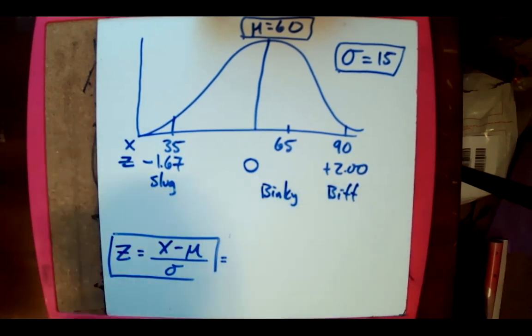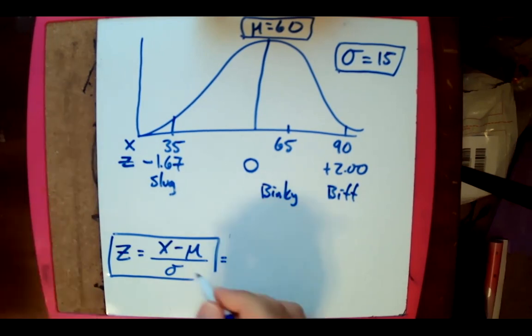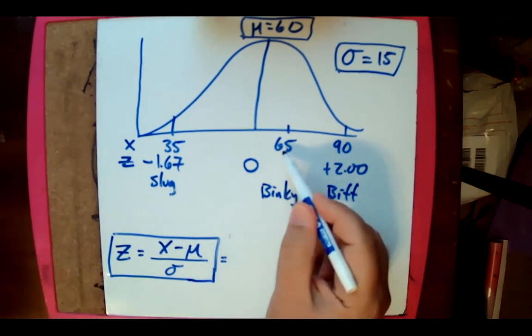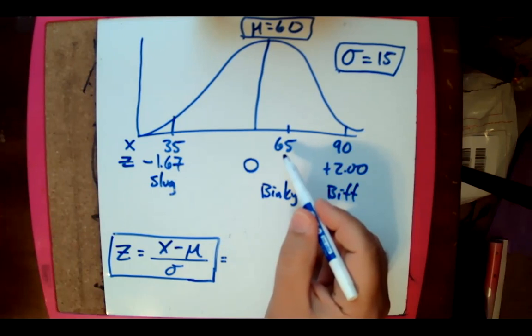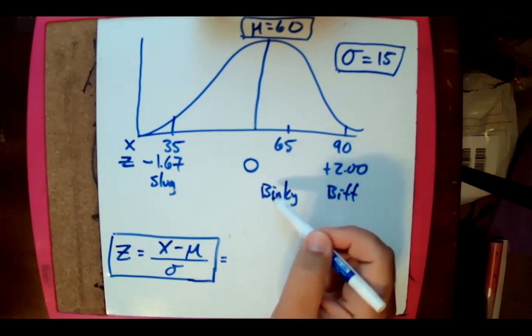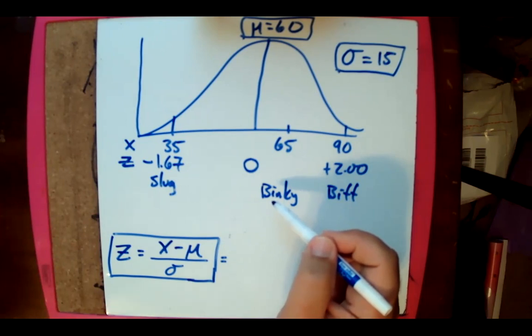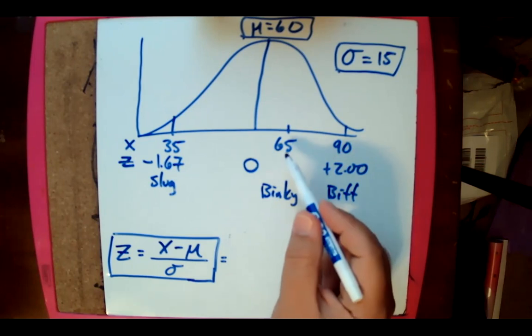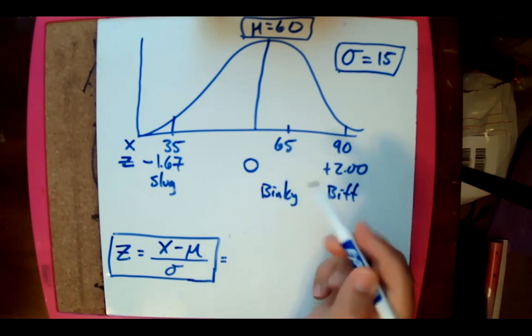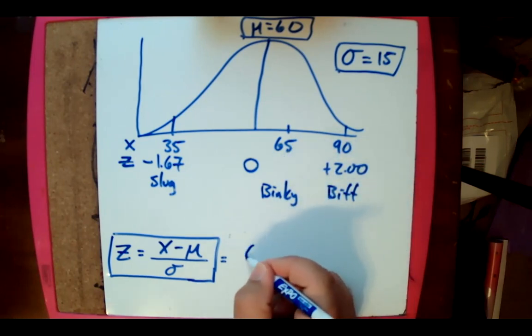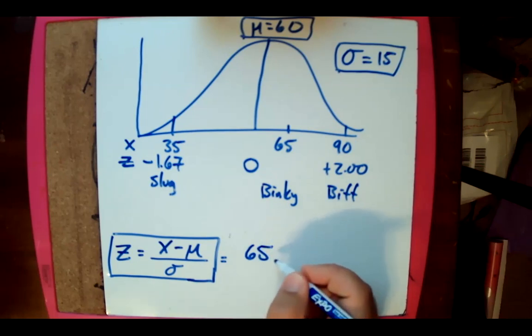All right, now let's look at Binky, kind of right there toward the center. So for Binky, and this is the one that I said, imagine this is your score. I say your score is 65, and you want to know, do you fall within the typical range? Because you feel atypical, you feel better looking than average, but let's find out for sure. What did everybody else say? So Binky's score is a 65.